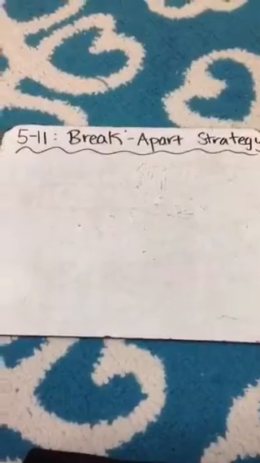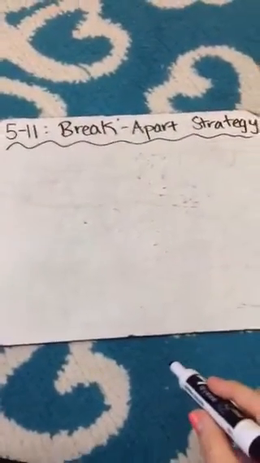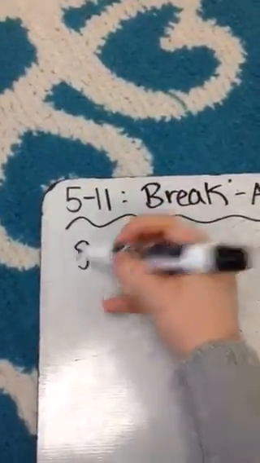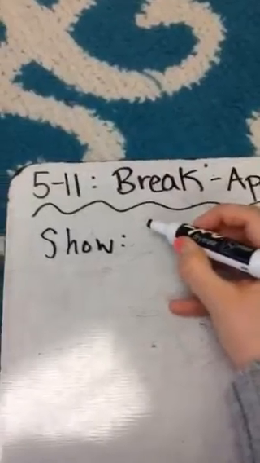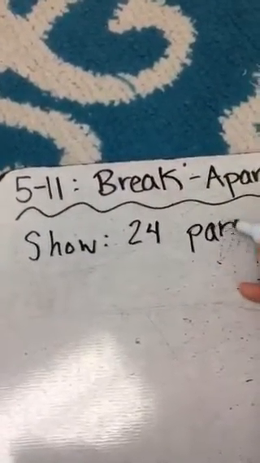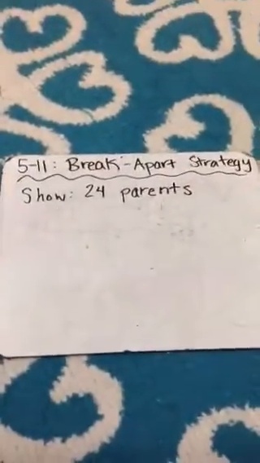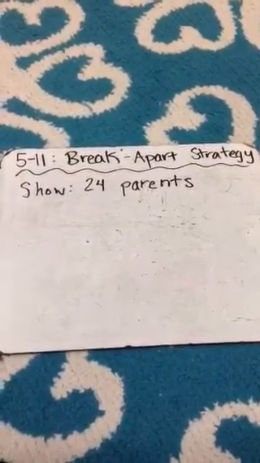So here is my scenario. Let me tell you about what's happening. Mrs. Folks' class is having a show, and parents are going to come see this show. So I'm going to write down my notes so that I remember. I'm having a class show, and 24 parents were able to come to this show to see our class. But we're trying to figure out how to organize the seating for our parents so that they're comfortable.